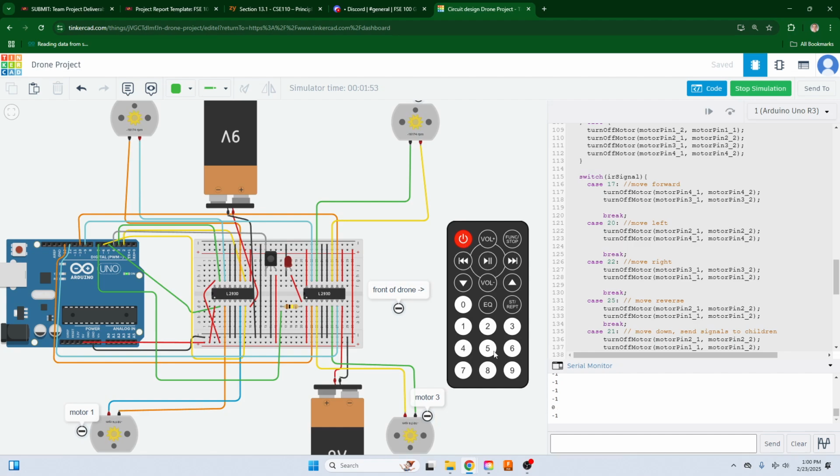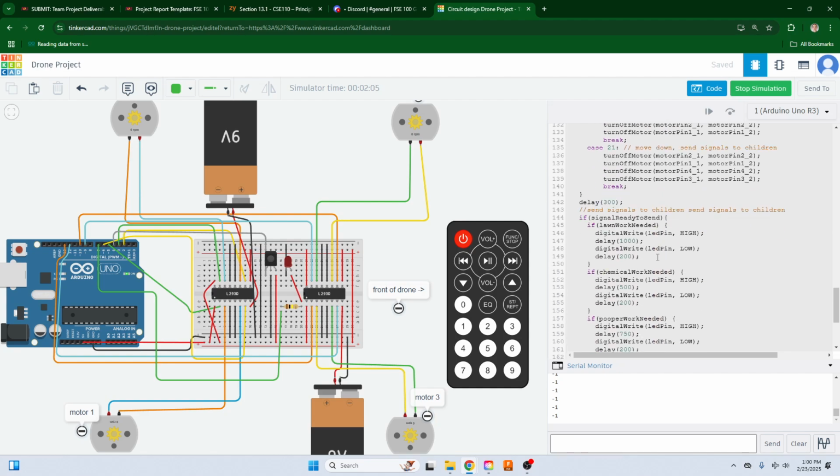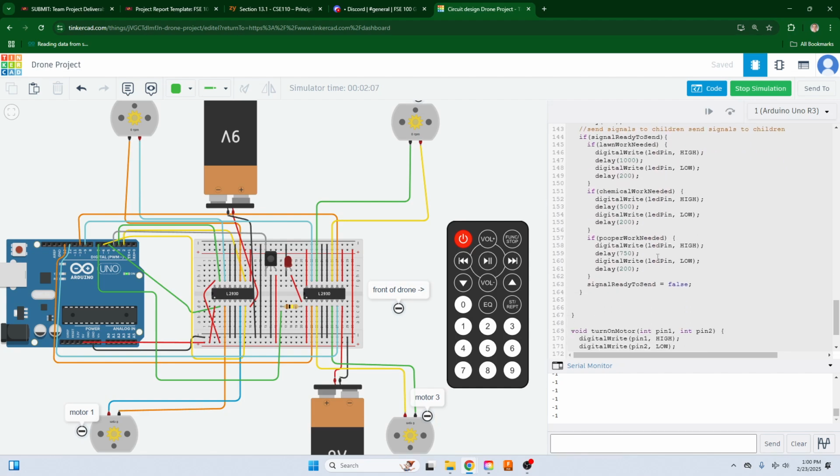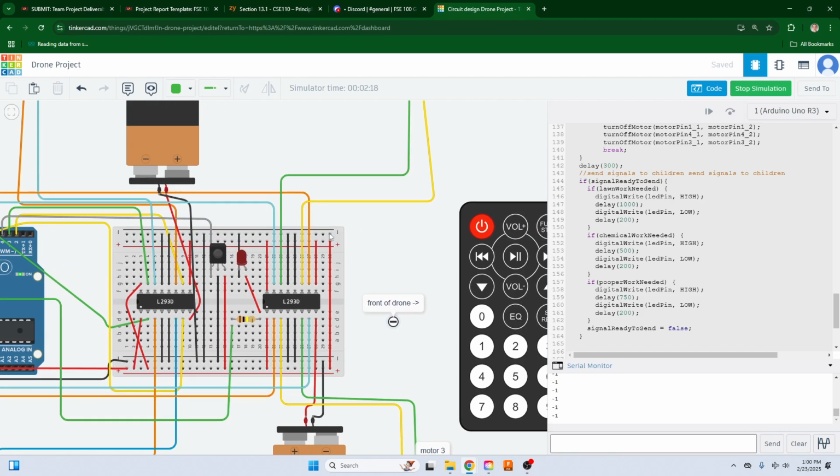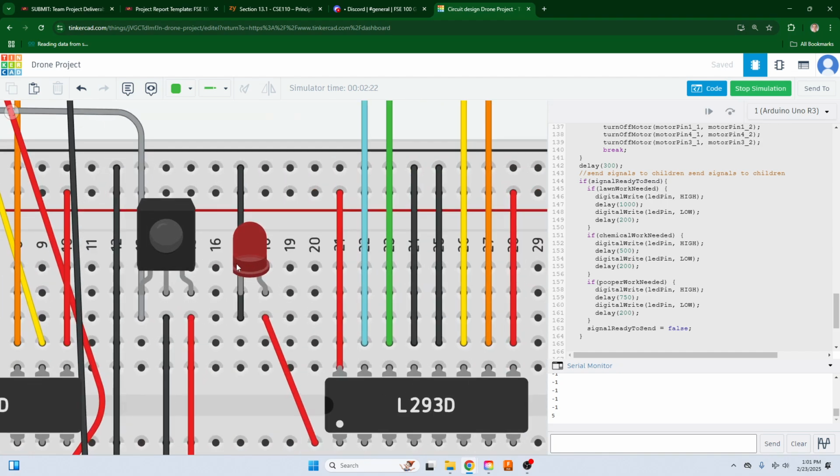Let's assume that I've gone to the right position in the yard to send a signal to another robot. Hold down 5 to get close to the ground, and then I shut the robot off. The robot's actually still on and receiving signal, it's just that all the motors are off. So when I'm ready to send that signal, I'll press this play button here, and you will see this LED pop on. So let's see if that works. Yeah, you can see that it is flashing really fast.